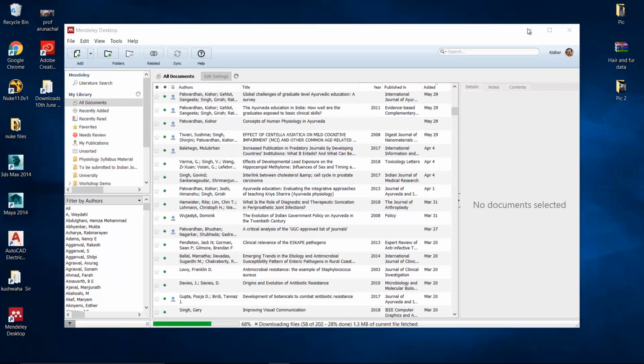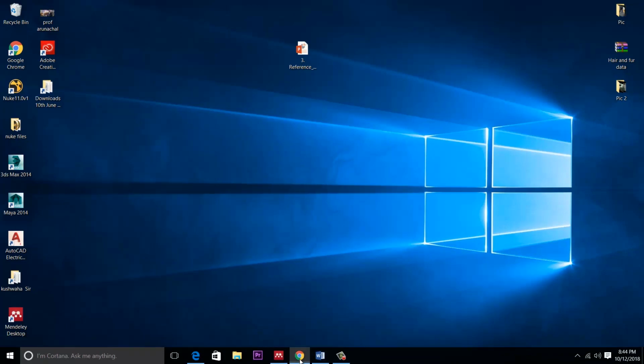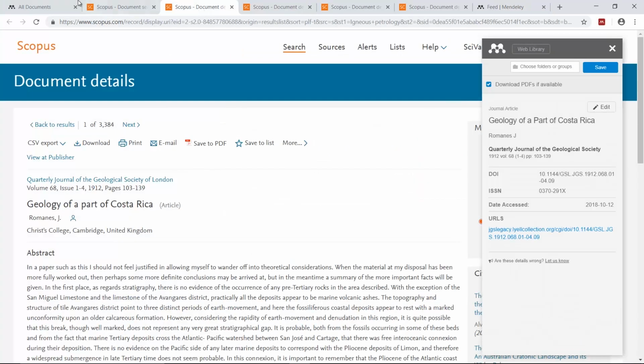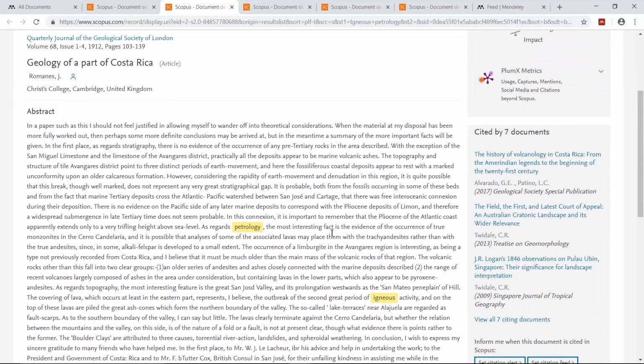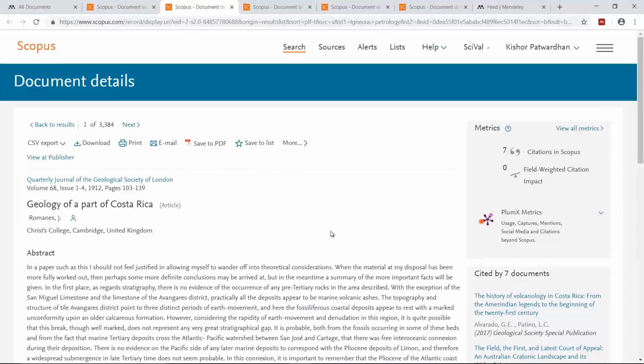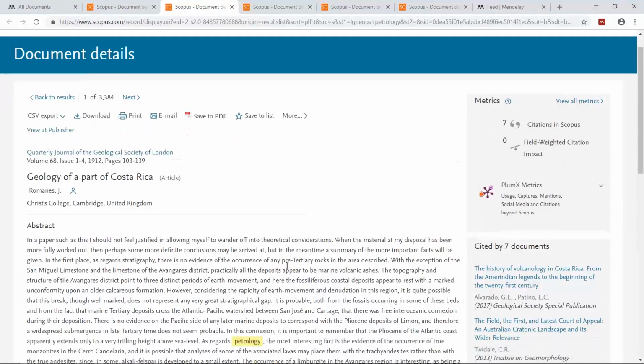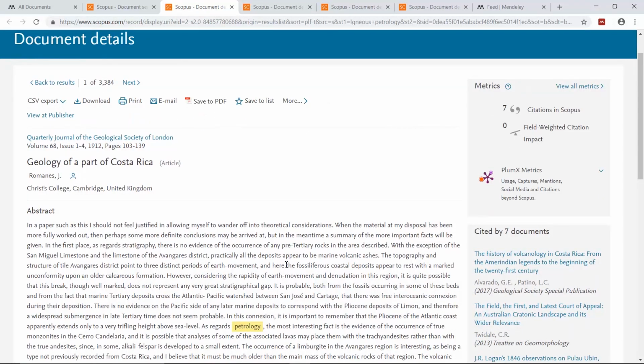when you are using maybe Scopus or some other database, and you are looking at a paper and you find it interesting. Now you want to add this paper to your library so that in future you will be able to use it for citation.